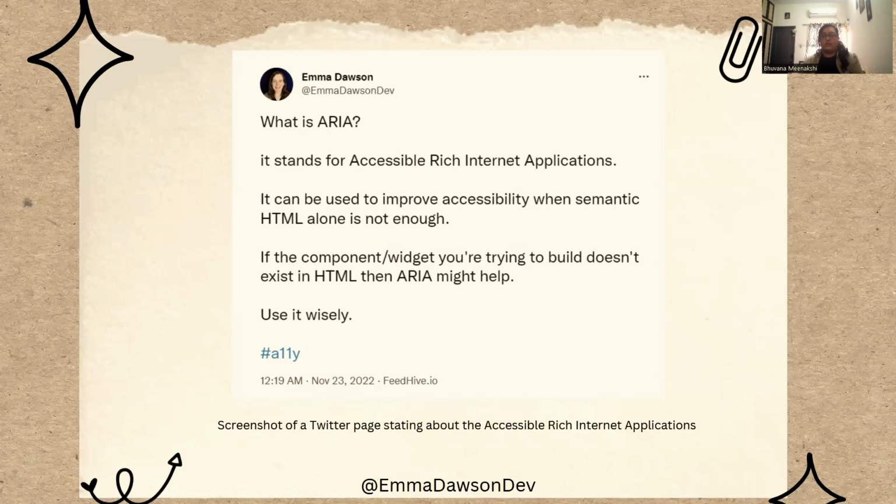But till now, HTML doesn't have sufficient components or widgets that are required to meet the standards of this ARIA.